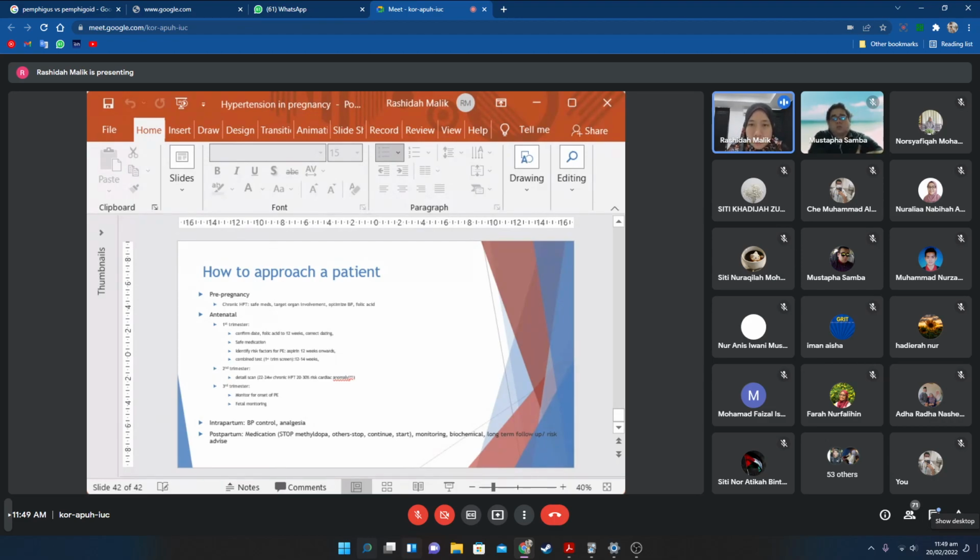If you want to deliver the baby before 37 weeks, then you consider giving dexamethasone. According to NICE, you offer dexamethasone up to 32 weeks, and from 32 to 36 weeks, you consider it. So it's not a must, but you might want to consider it from 32 weeks to 36 weeks onwards.